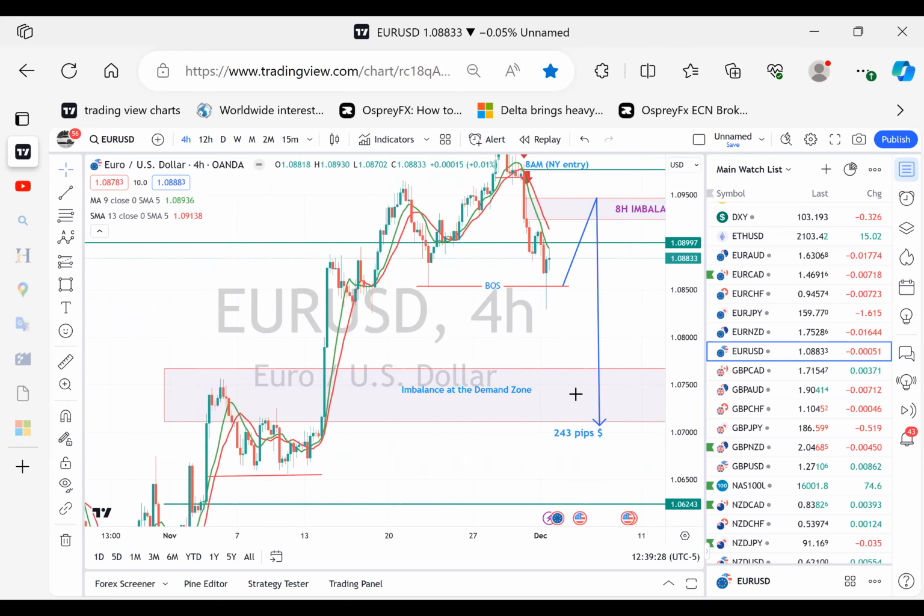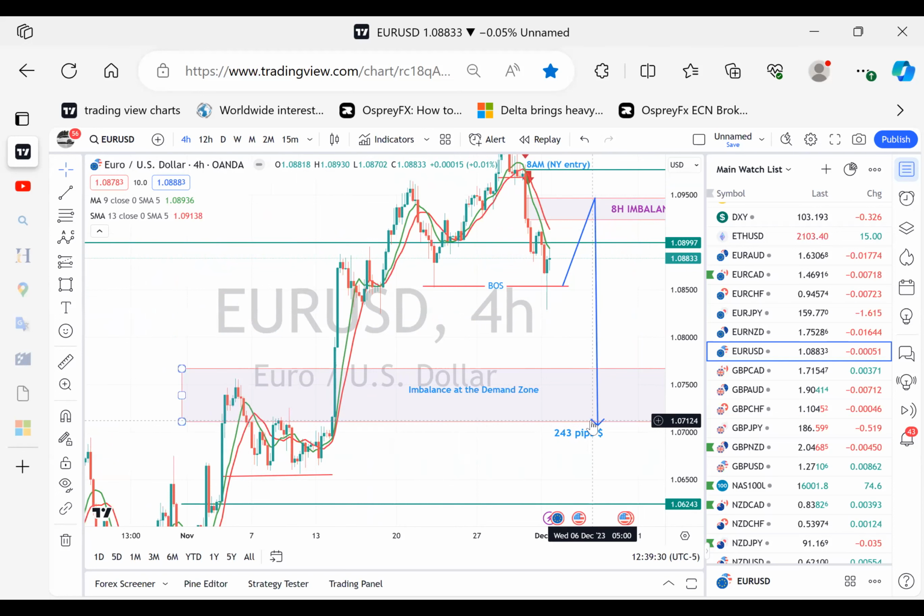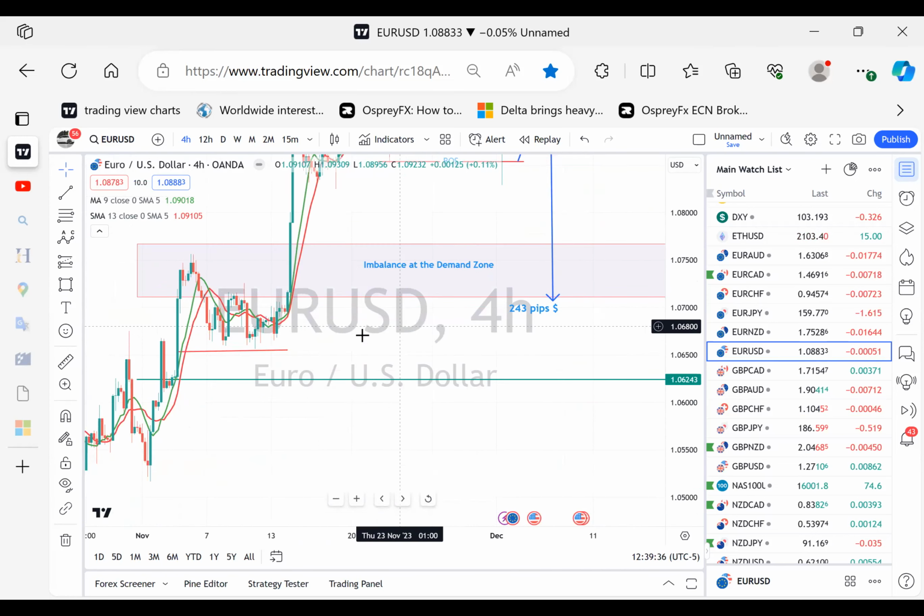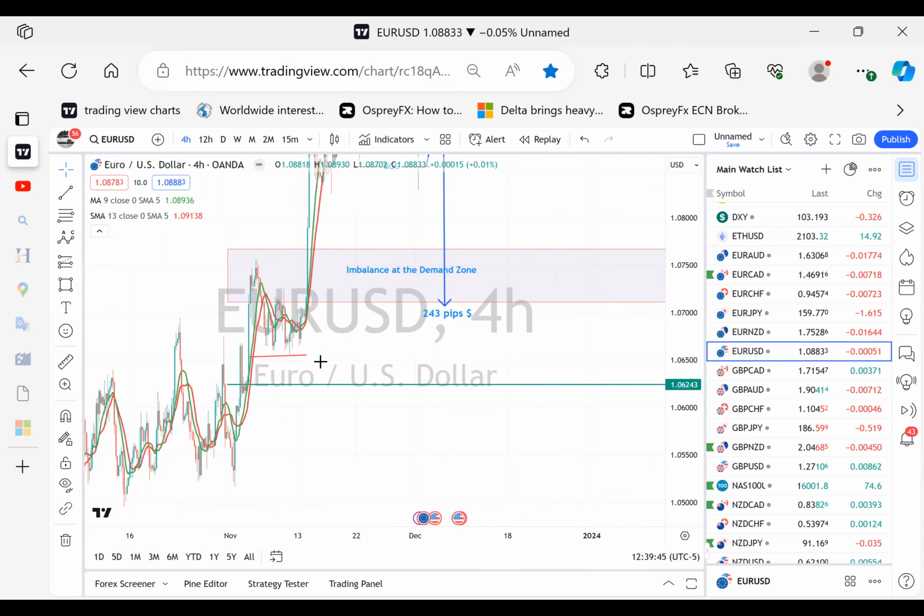And if it comes all the way to the 62, I got this at 242 pips or 243 pips, at which point it could take out these lows before it gets to the 78, or it could just turn and buy. It depends on what the dollar's doing.